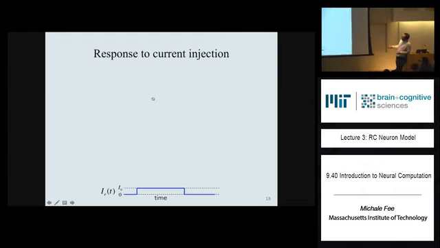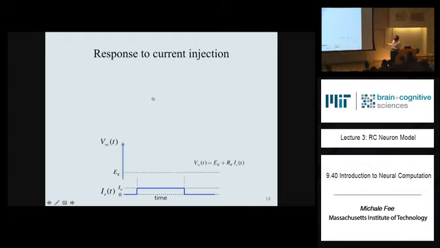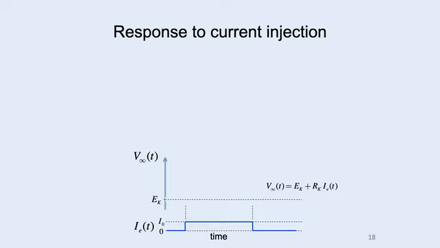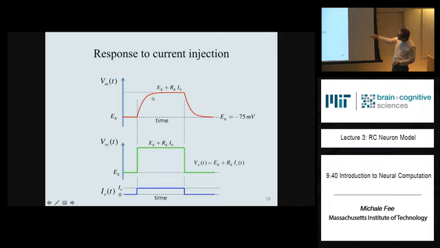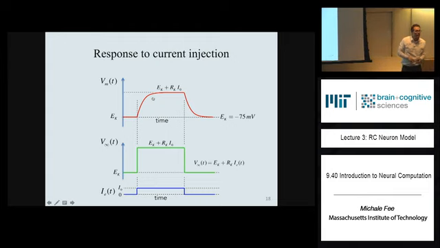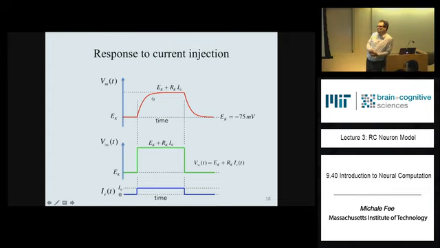So we're going to do the same experiment again. Here's our pulse of injected current. V infinity is now starting at EK, jumps up to EK plus RK I naught, and then goes back down. And the voltage of the cell is relaxing toward V infinity. So adding that just shifted this voltage trace down from 0. Remember before, this was sitting at 0, and now it's sitting at minus 75 millivolts. Okay. Any questions?